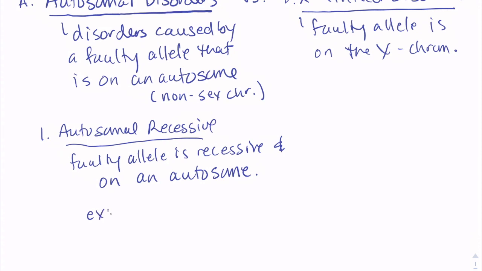And an example of this is a disease called cystic fibrosis. Individuals with cystic fibrosis are lacking a protein that allows certain ions to cross in and out of your cells. And what happens is that they end up with a lot of lung issues. A lot of sticky, thick mucus will form in their lungs, and so they end up with a lot of lung infections. Many years ago, those individuals with cystic fibrosis did not have a very long lifespan.